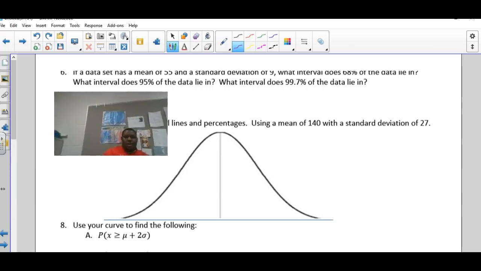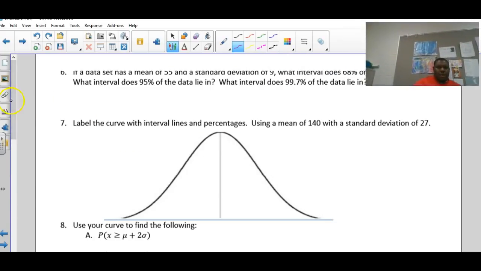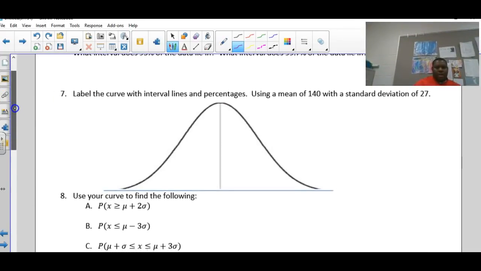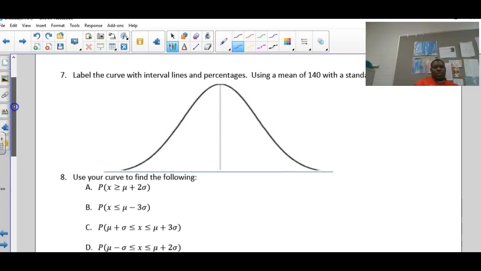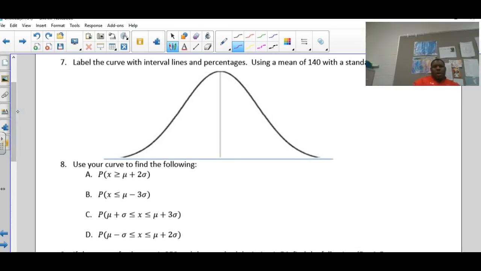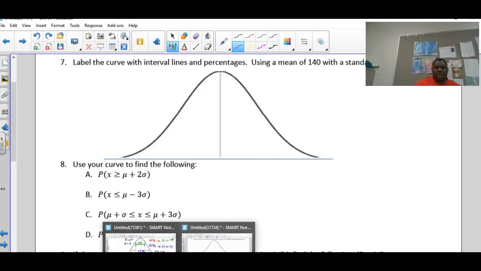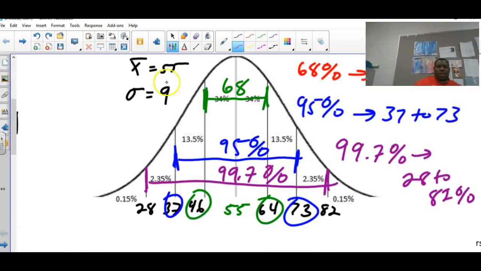And for this next problem, we've got to put all our information on here. Actually, you know what? Listen, let me use the same one because that'll give us more space. So let me clear this off.